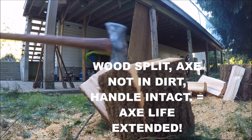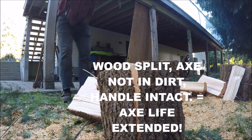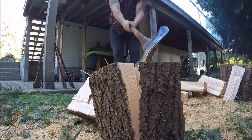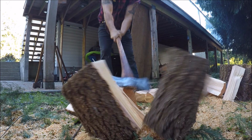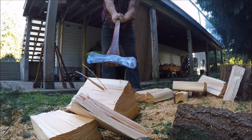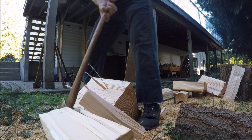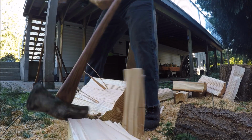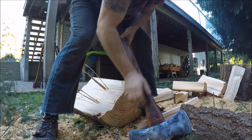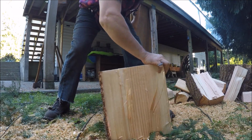Okay, so there's that flick, friends. See what happens to the axe? It ends up like that, okay? So this is a double bit, and it's quite a nice axe, really. Very nice, actually. Pretty straight looking fir. It's nice splitting wood.